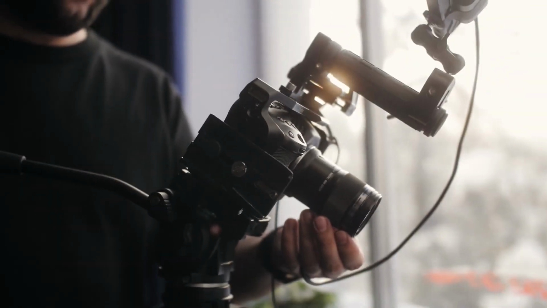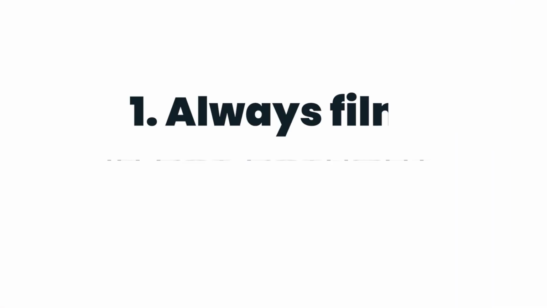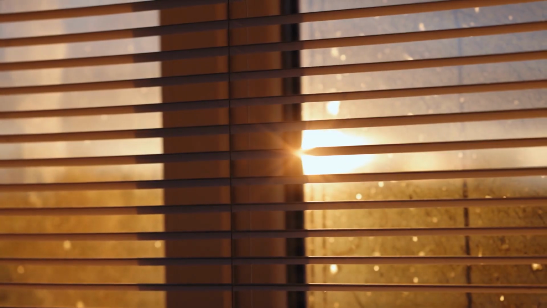Alright, so before we get into the content ideas themselves, I first want to include some filming tips that I like to keep in mind when I am filming my own content. So number one, always film in daylight. I actually have a window right in front of me right now, and this is usually the window that I use when I'm filming my content for my Amazon product.